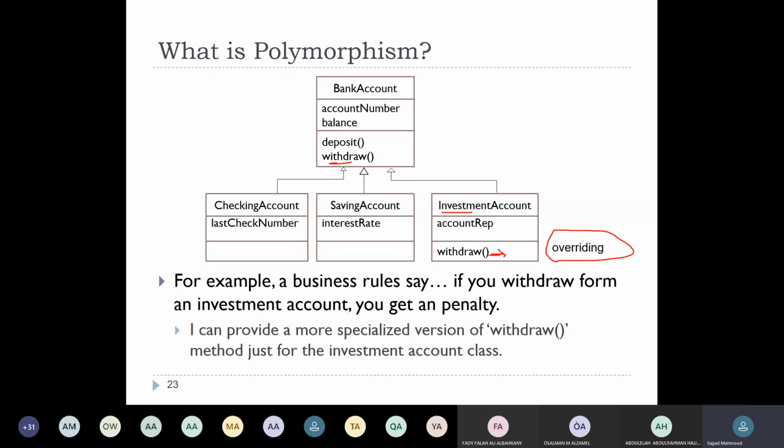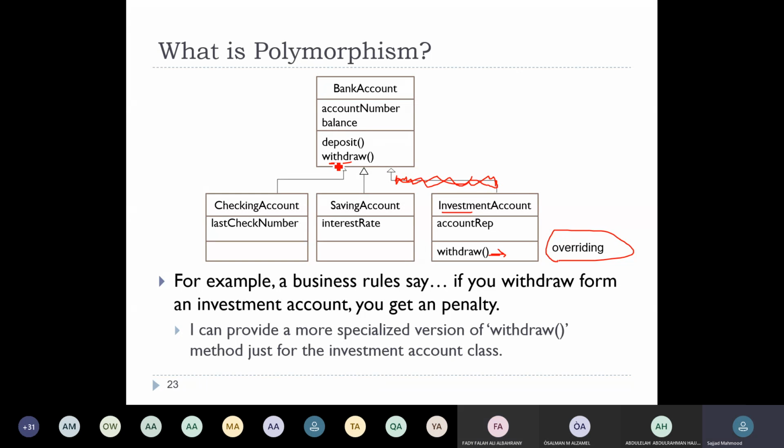In the same case, if he doesn't know that withdraw can be overridden here, then as a designer, because he realizes now that he needs to do withdraw for investment account in a different way, if he doesn't know this, probably he will do what? What do you think he will do? He will change the parent one. Exactly. Either he will go and change the parent one.